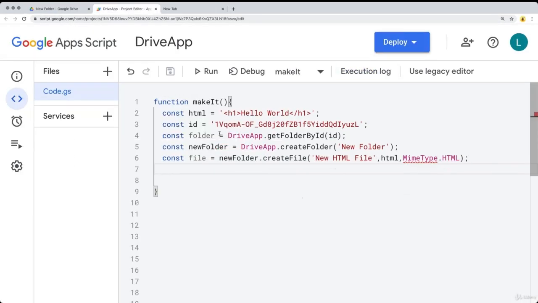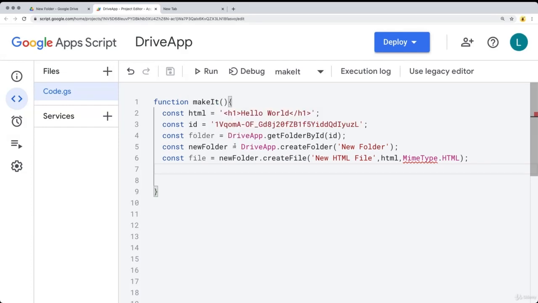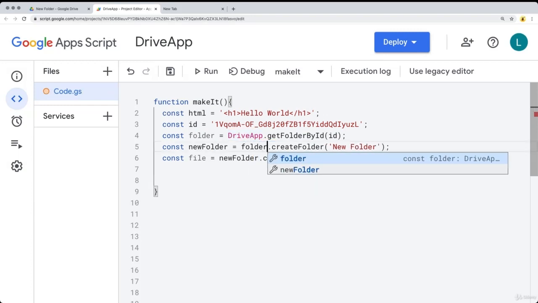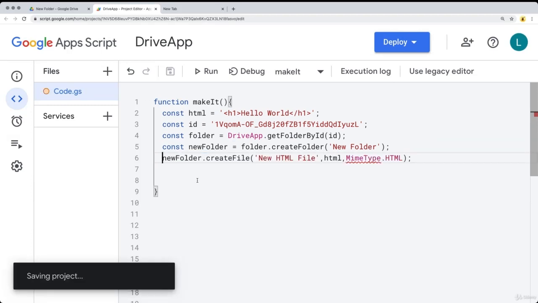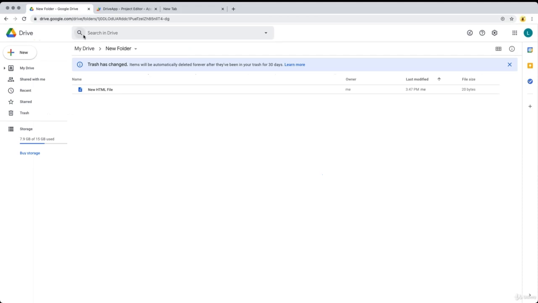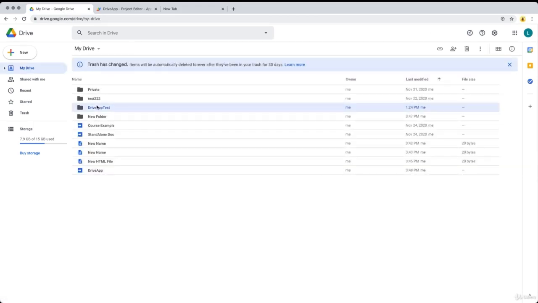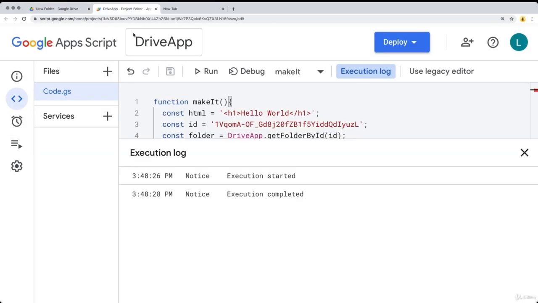If you want to place the new folder within that folder that we originally selected, we can do that as well, where we update that as folder, and then now it will create the new file in the folder. And the reason that the file is grayed out is that the value is not being used. So we don't have to specify it unless we need to make use of the object, so we don't need to assign the value to it. So this will still create the file in the newly created folder. So let's go back out, go into our test folder, there's the newly created folder, and within that folder there's the file we just created.